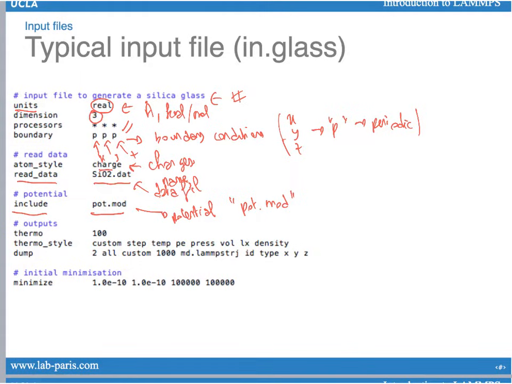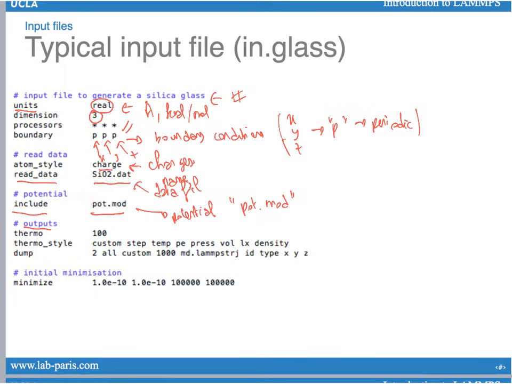The next step is to provide some information about what kind of outputs you want LAMMPS to provide you during the simulation. What do you want LAMMPS to calculate? What do you want LAMMPS to give you back as an outcome of the simulation? The first things that LAMMPS can give you, it can give you some information about the thermodynamics of the system. Those are going to be all the information, all the properties of the whole system. It can be the temperature of the system, the potential energy, the pressure, the density, etc. Those are some information about the whole system.